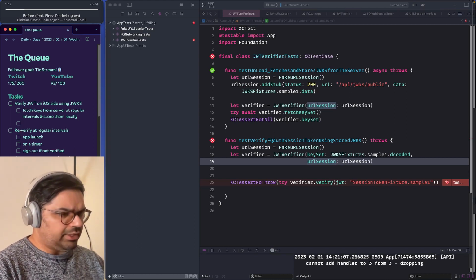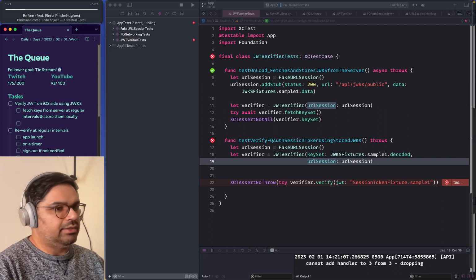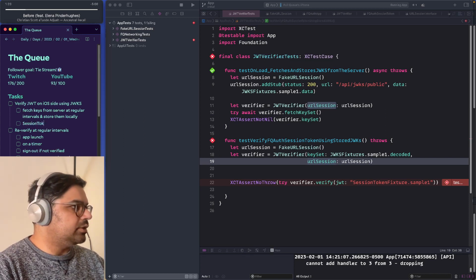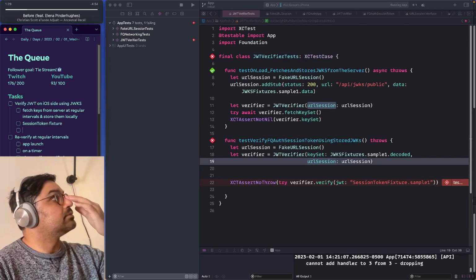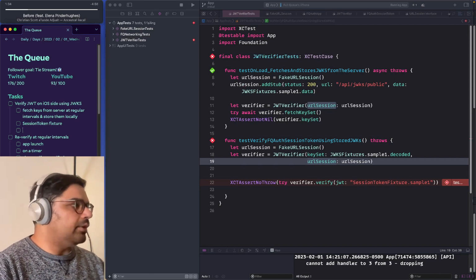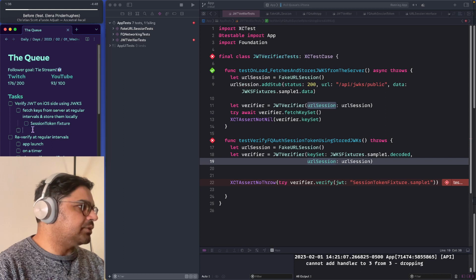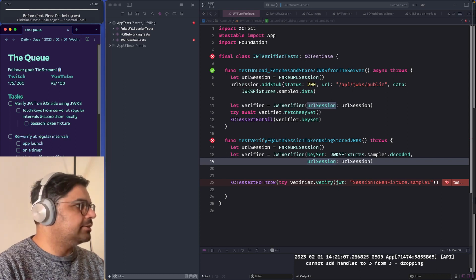So we just said a few things that we need to do. We need a session token fixture that we can use for tests. Yeah, let's say that that's the next thing we're doing. Let's get rid of this line here.